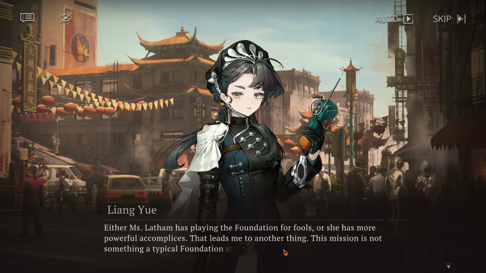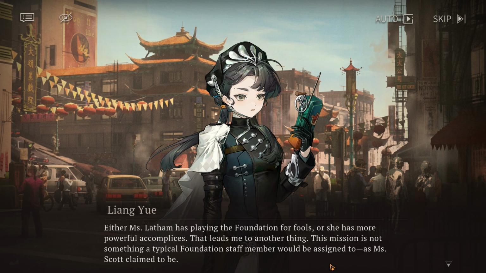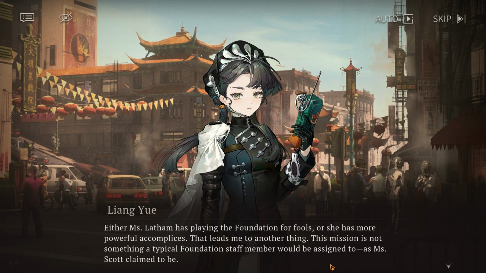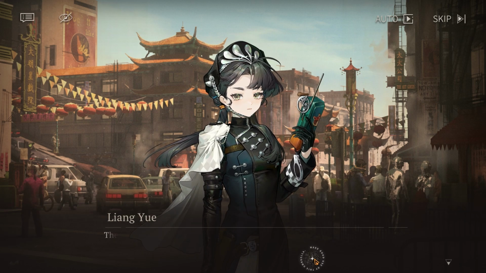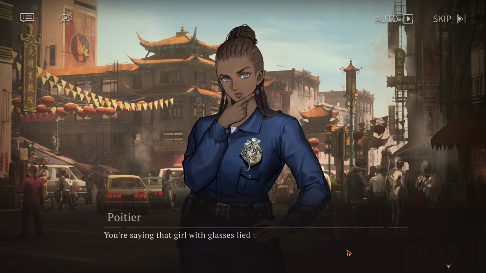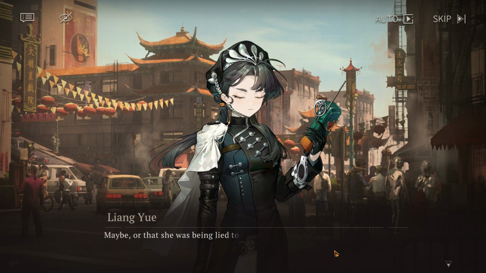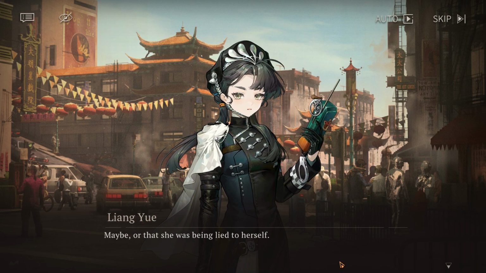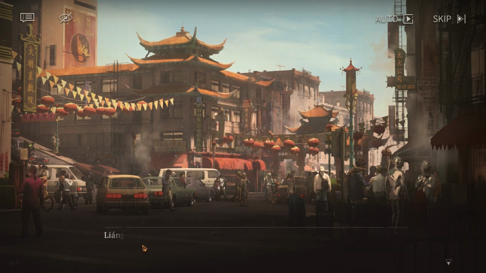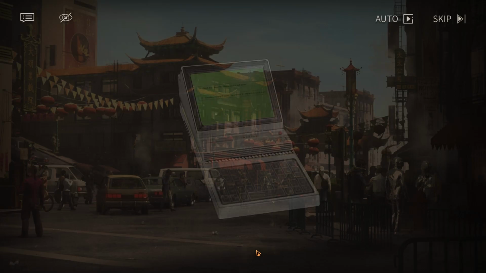That leads me to another thing. This mission is not something a typical Foundation staff member would be assigned to, as Miss Scott claimed to be. There's something we don't know. You're saying that girl with glasses lied to you? I would assume. Maybe. Or that she was being lied to herself. Or that too. Liang pulls her SPF-1 contact device from beneath her cloak. A few simple taps and she turns it around to Poitier to see.